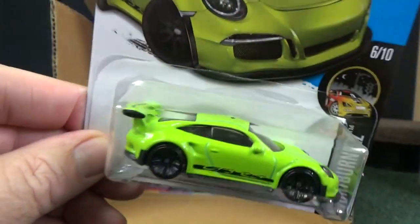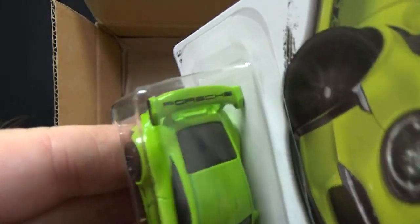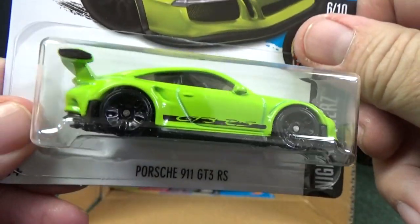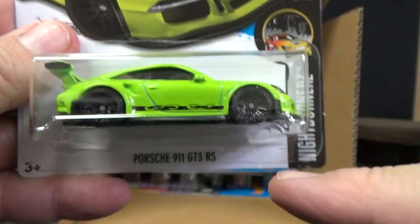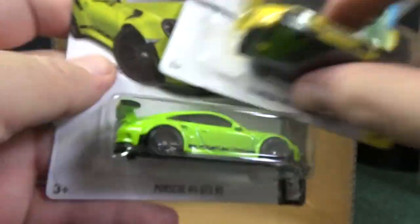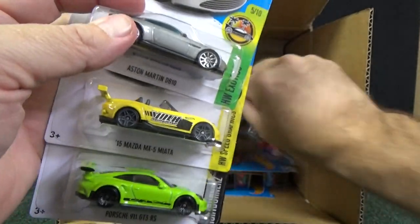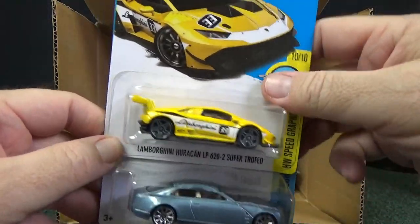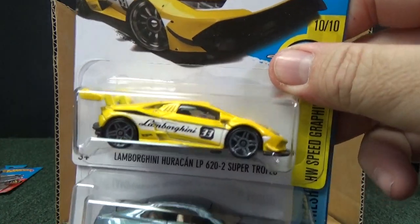There you have the Porsche 911 GT3 RS with the plastic headlights. That's pretty cool — they put a tampo up on the spoiler right there. Very nice. This one's probably not going to work in the loops — look at that little splitter. But you don't know what kind of track time video I'm going to do; could be downhill racing, or maybe a layout like my 2016 C where there's no loops.